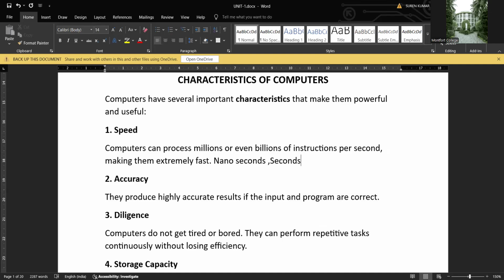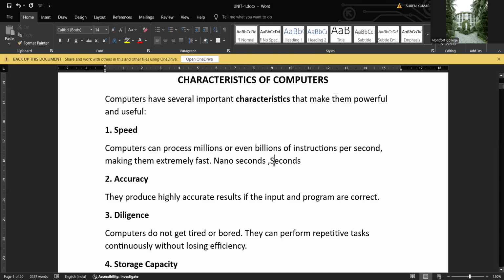For example, if you are running, you can calculate how fast you are going per second, but nanoseconds we cannot calculate because the human brain is not designed for that. So computers are faster because they work in nanoseconds, not seconds.